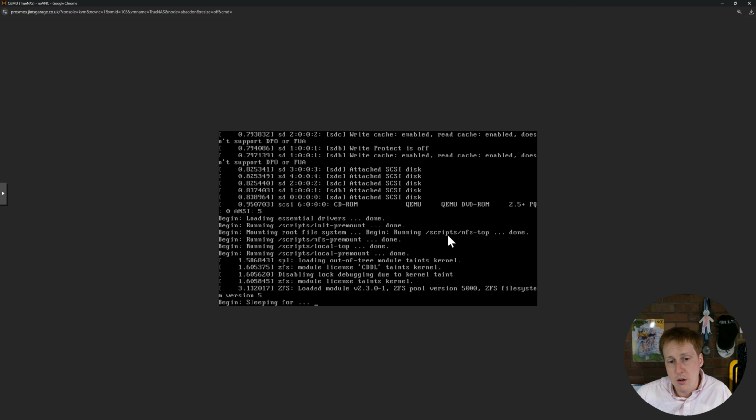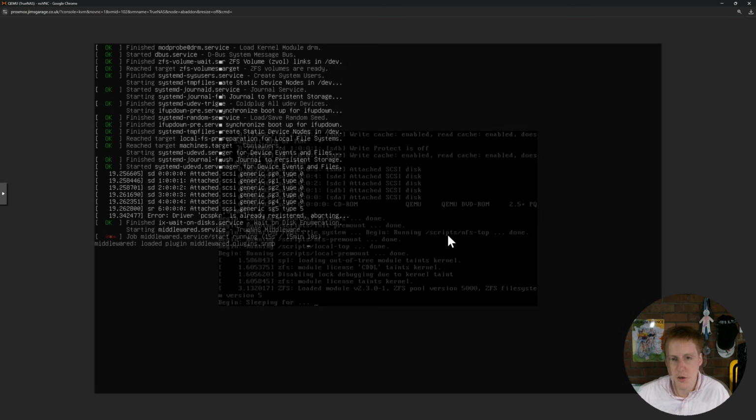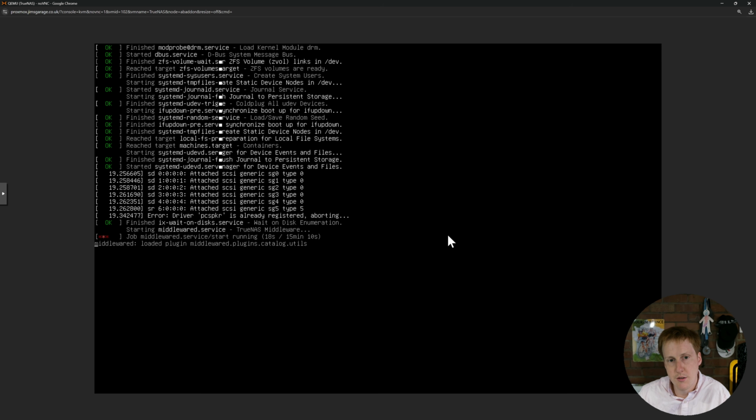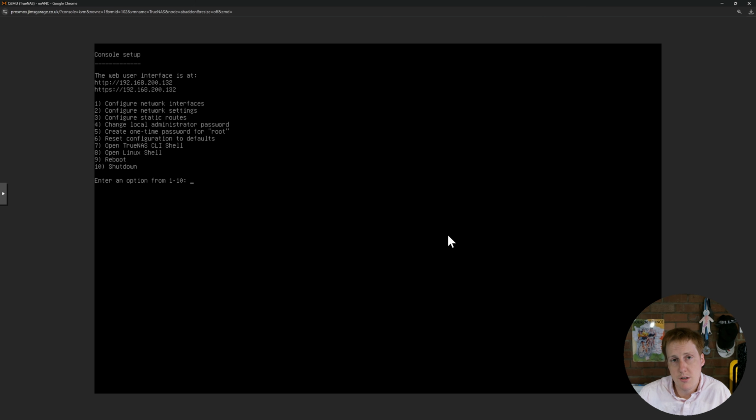Fingers crossed, it will now go through, it will boot, it should pick up a network address from a DHCP, and then hopefully we can access the CLI. The first boot up can take a little while. As you can see, it's configuring a ton of stuff in the background, but we should be up and running in a few seconds. So now that's completed, you can see here that we're presented with the CLI for TrueNAS, and this can be handy if you do need to get in and do some debugging, you need access to the underlying operating system. But the bit really that we're interested in is up here, this IP address here.